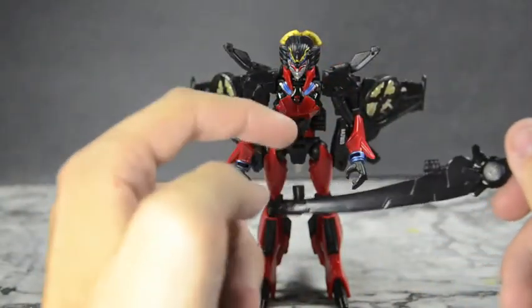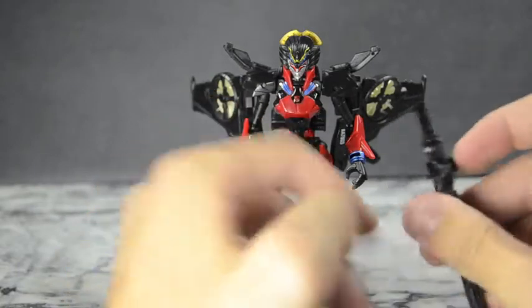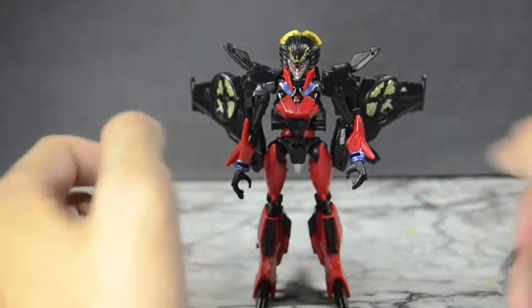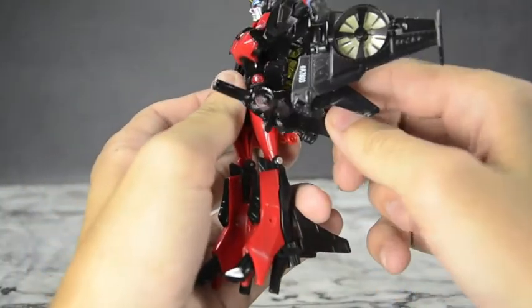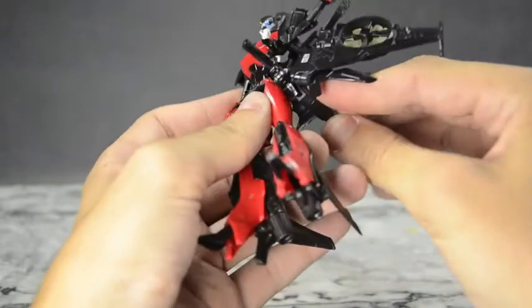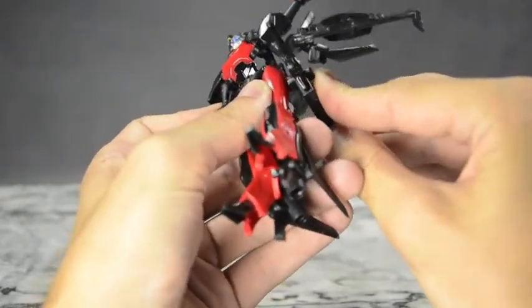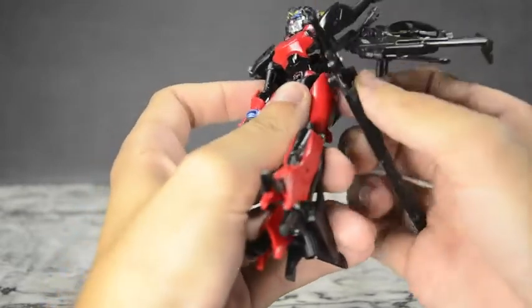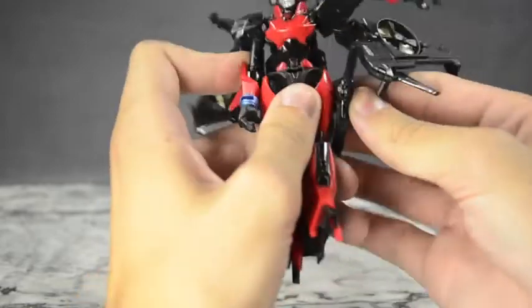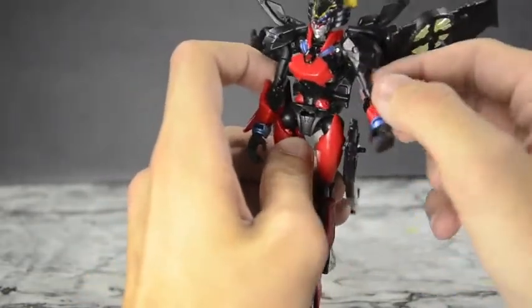She can hold it on various places. I think she can hold it here. She's got some clips, or tabs, here that can go onto her waist. So you can have it like this. Let's see, I think it goes on the red portion. Or I could be wrong. Maybe it goes on the upper portion. Yeah, I did it before. There we go. So you can have her like that, and then maybe she's getting ready to draw her sword.